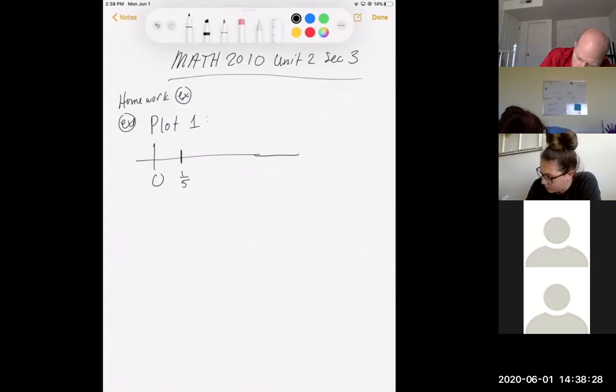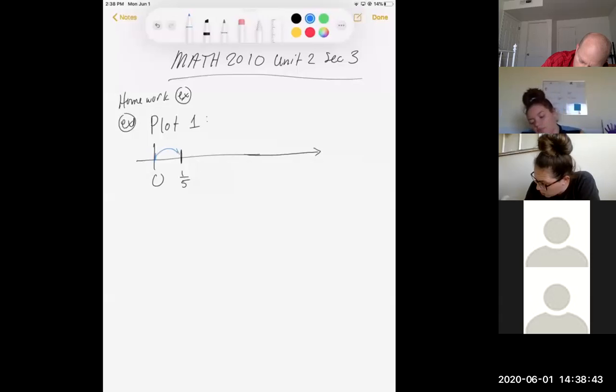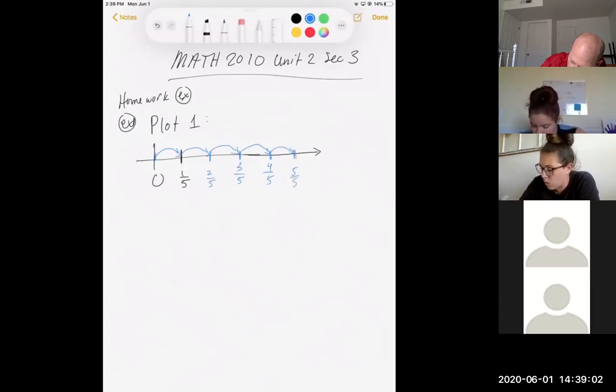Can you share out? How would we know? Just take that distance and every time put a dot, for 5 times. Okay. This distance, I'm going to go from 0 to 1/5, and try to make them the same, right? In order to help with these, here there's 2/5, 3/5, keep going, 4/5, and 5/5. Okay, the 5/5 is equal to 1, and that's where I'm going to put my dot.